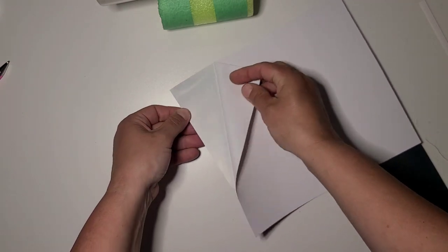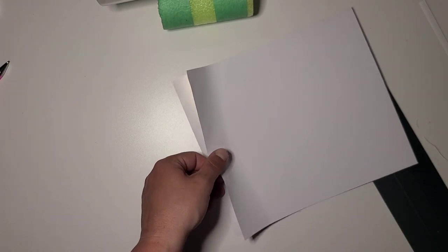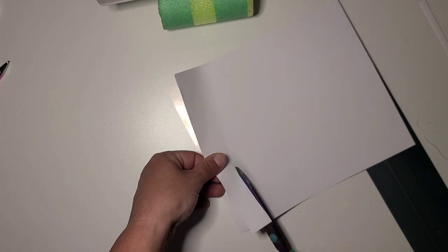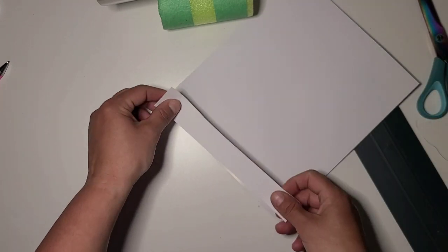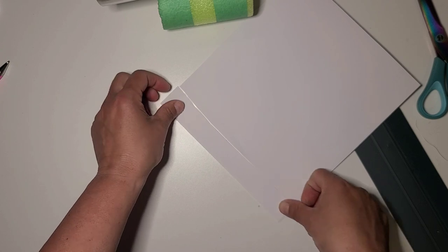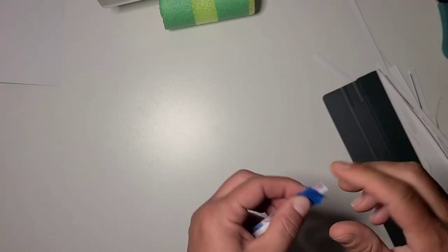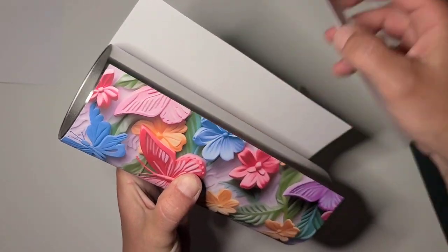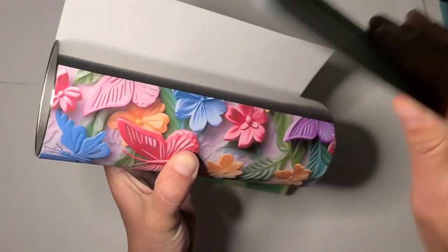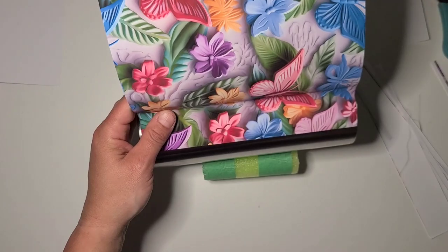So I'm gonna kind of pick up at this point, pick up the pace a little bit, because this video is going to be forever long otherwise. But I'm going to cut an edge off of both and stick it back down somewhat. So my top lines up, my bottom might be a little bit off. I'm not overly concerned because we are going to glitter. And squeegee, lift, get started.